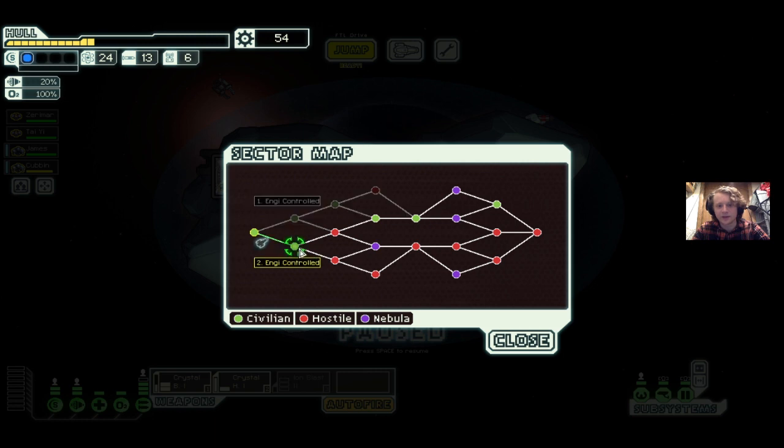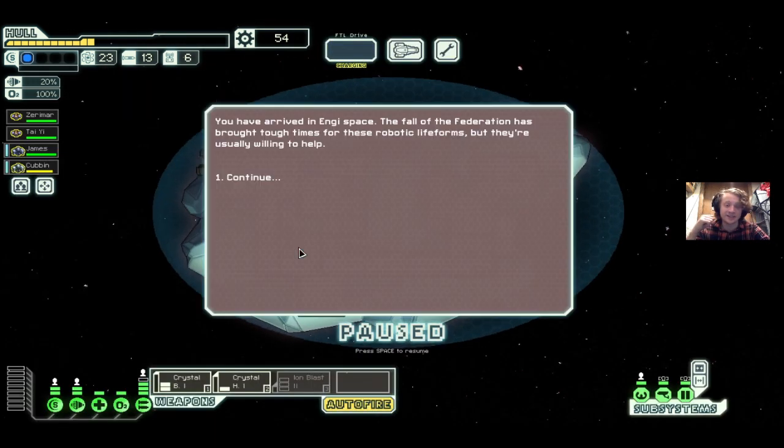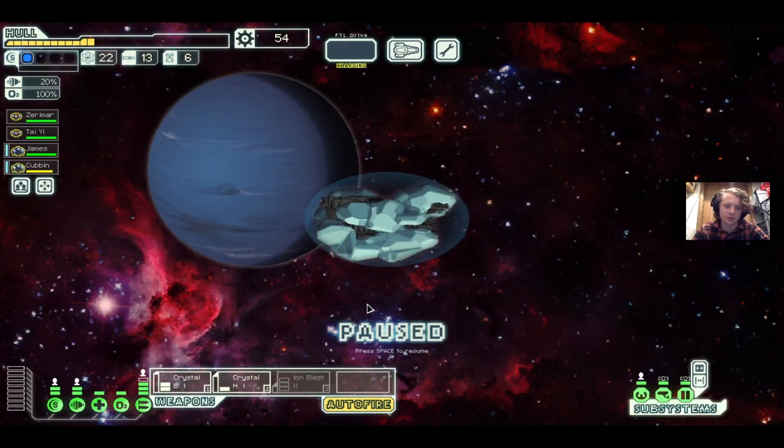Oh, hell yeah. We're going engine controlled. This could be it. That's a lot of hostile sectors. This is exactly what we needed. We arrived in NG space. The Fallen Federation has brought tough times to these robotic life forms, but they're usually willing to help. Let's go here. We can get some shields going.